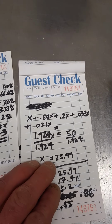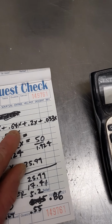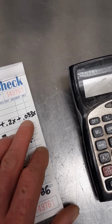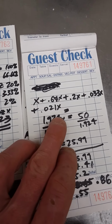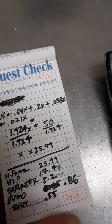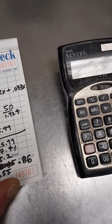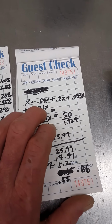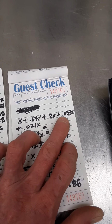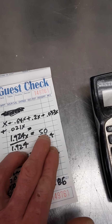So when you come over to this other page, you can take those numbers and make a formula. You have 1 representing the flour, 0.67, that's the 67% of water, 0.2, that represents the starter, 20%, 0.033, that's your olive oil, and 0.021 represents the salt, 2%. I had something different in the math earlier, but don't worry about that for the example. It's not going to change significantly. So either way, you'll get all of those x's equals your total weight. 1x plus 0.67x plus 0.2x plus 0.033x plus 0.021x equals 50. So a total of 1.924x equals 50 ounces.